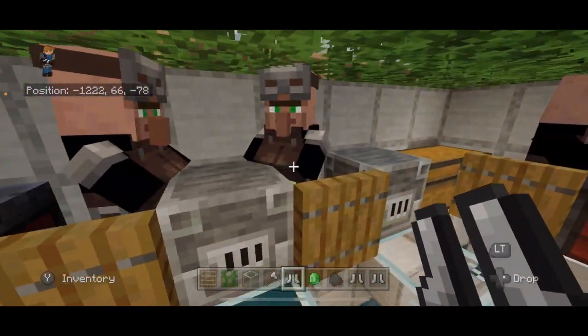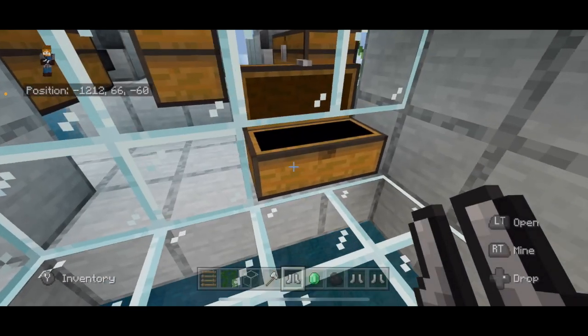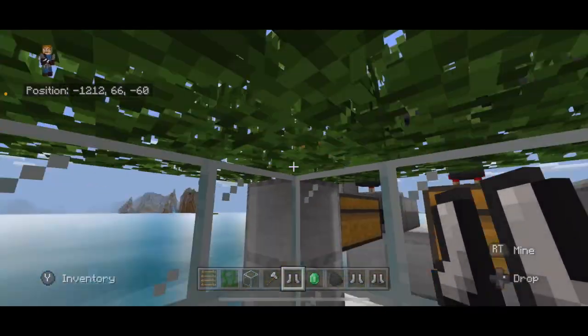You get the idea. And even being down here, I'm already getting fish. So you do get fish from up there just by being down here. But again, I suggest AFKing up top.